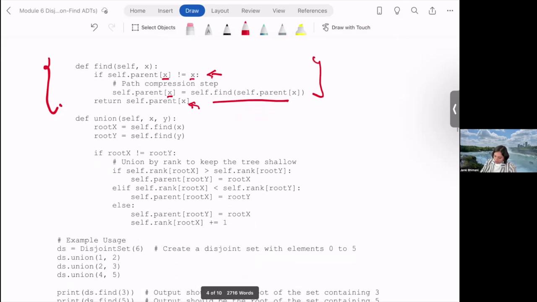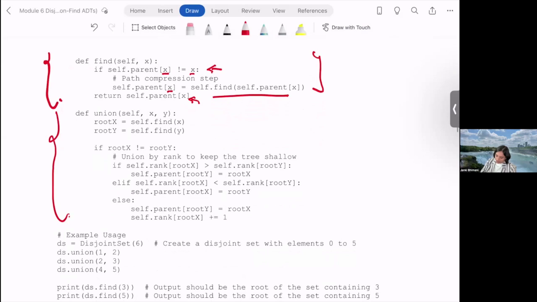Then let's look at the union code implemented over here. So if you want to union two elements, x and y, first we need to find the root of those elements, right? So that's where we call the find function, and then we store that as the root of x and the root of y.